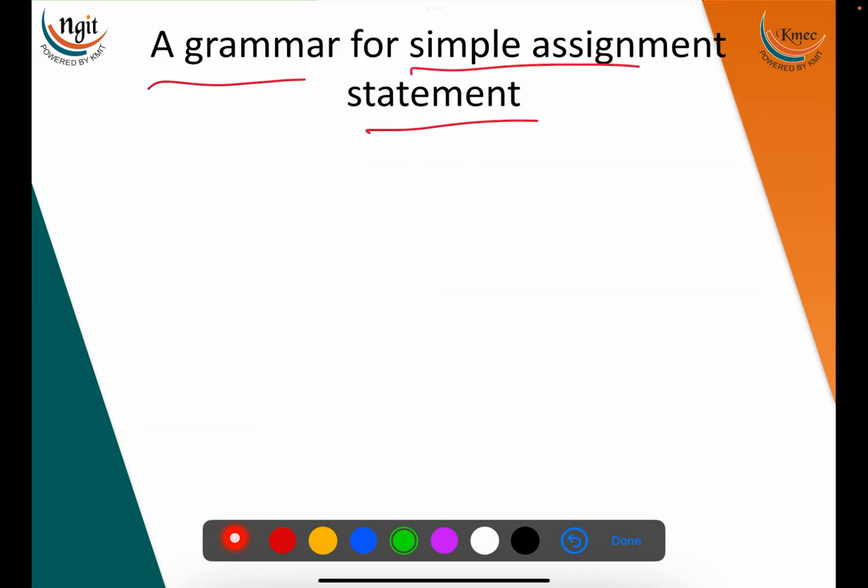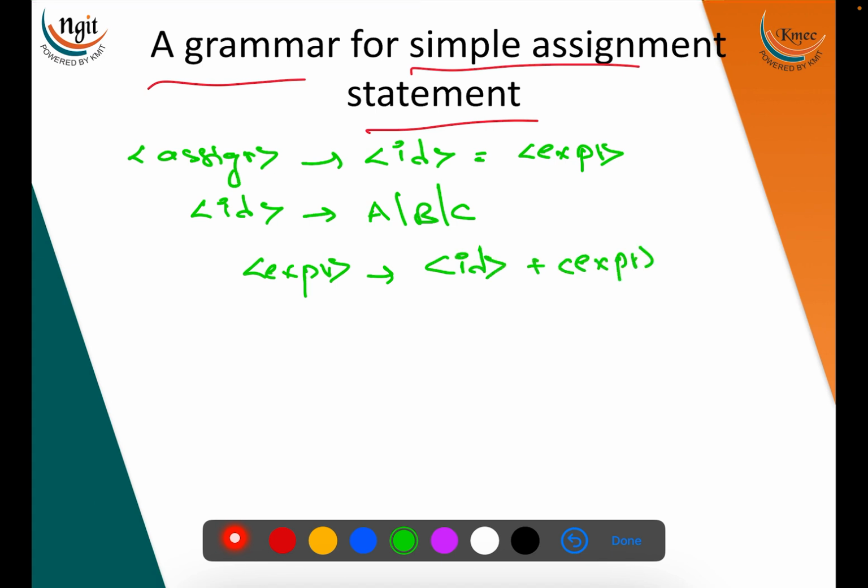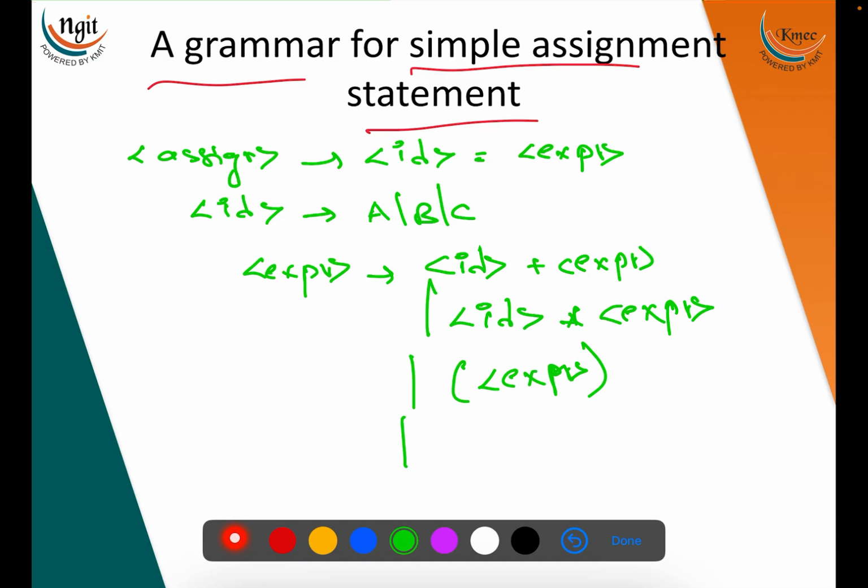Now we'll see a grammar for a simple assignment statement. Assign derives id is equal to expression. id derives A or B or C. Expression derives id plus expression, or id into expression, or parenthesis expression, or id.